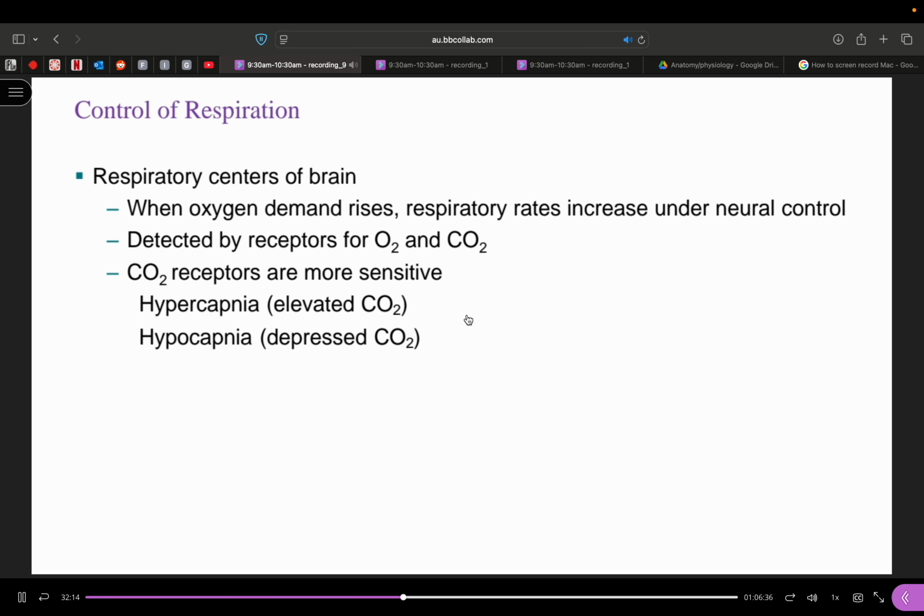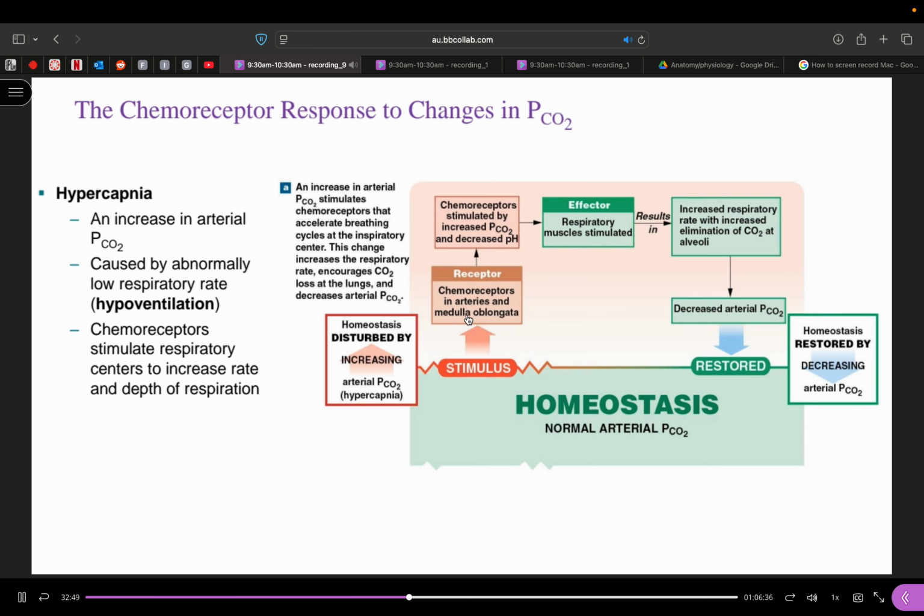Again, you really don't need to know a lot about that. You do need to know about hypercapnia and hypocapnia. That's just elevated or depressed carbon dioxide. We have really strong receptors for carbon dioxide, and the reason being is that if we can't detect carbon dioxide levels well, then basically we die, right? We'll internally suffocate. We do have receptors for oxygen, but they're not as sensitive as for carbon dioxide. That's because our body can deal with this a lot easier if we're getting too much oxygen. It can just reduce our breathing rate.